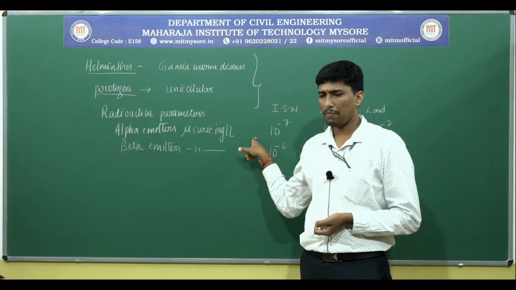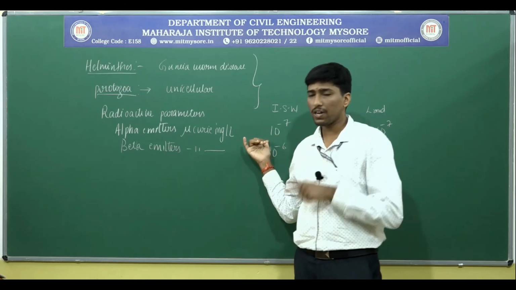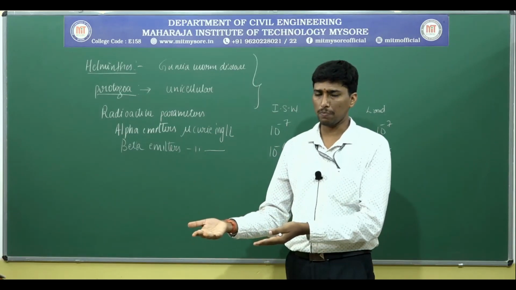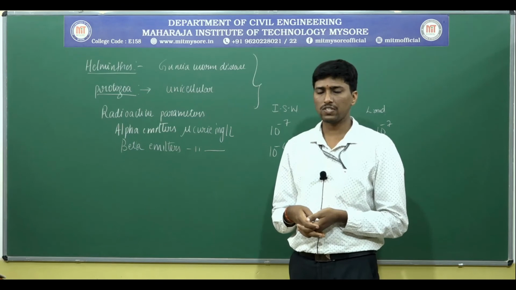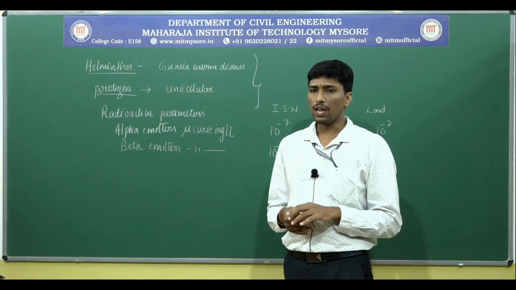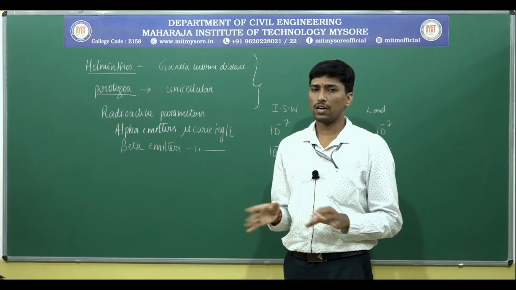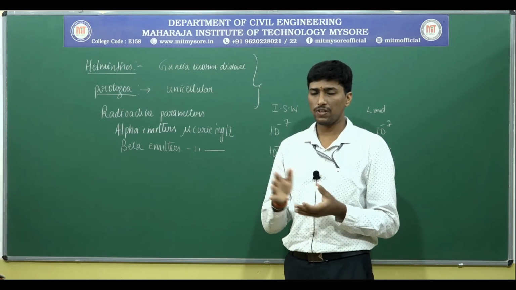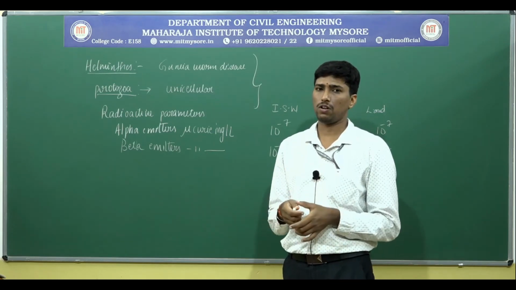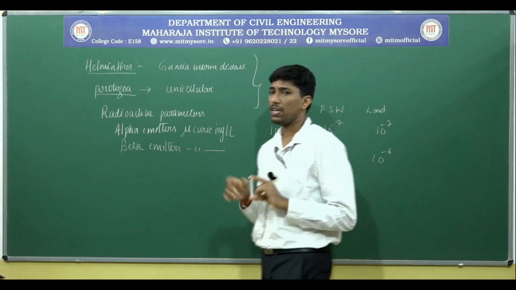And this set of parameters is also a highly tedious job, and it is very difficult to analyze with normal usages like atomic absorption spectrophotometer or even spectrophotometric analysis. They have a separate kind of analysis, even volumetric as well as instrumental analysis. If any of the radioactive material is contaminated, then the whole lab is contaminated also, because of the emission of radiations, you cannot utilize all those glasswares or equipment. A separate room has to be kept for that. So these are all the critical parameters to be kept in mind.